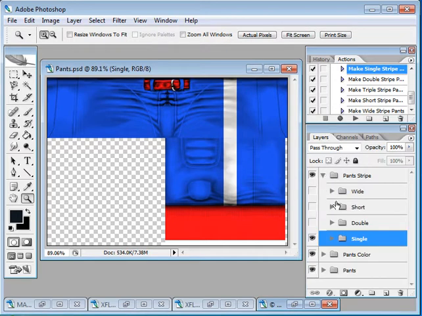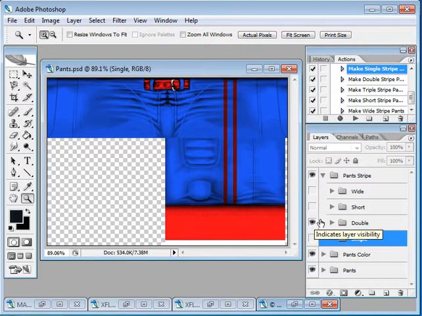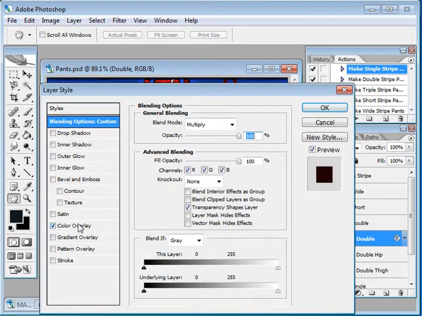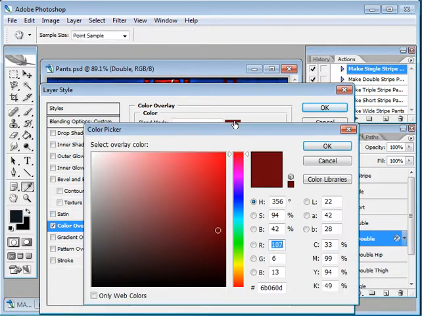Now this is basically the same thing. All the files are basically the same. You're going to do it as the single. You'll change the color. Let's make this the red. And remember, I can just click on this red to match all the reds.